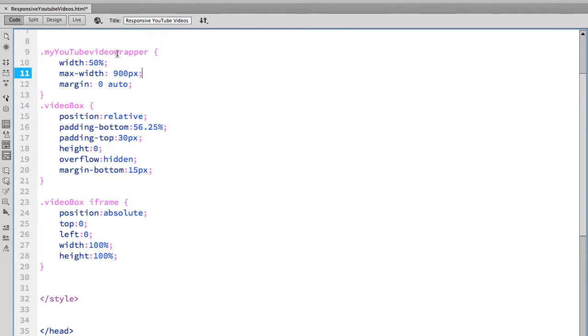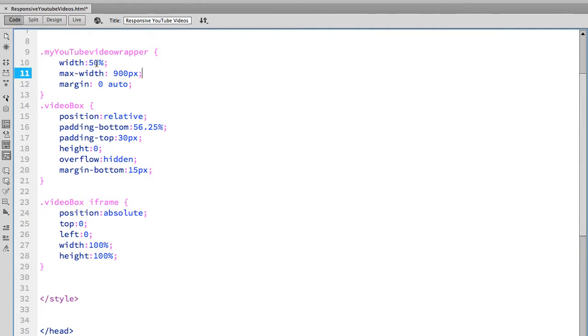Now, I have a box to put my video box in. The actual width and height of my video is 1280 by 720. So just for the heck of it, I put this in. I made my video wrapper 50% of the browser size, and of course this video wrapper could go in any box. You could put it at 100%.